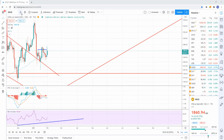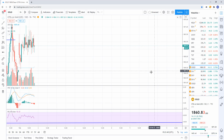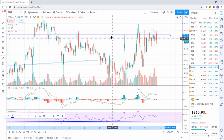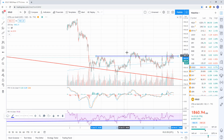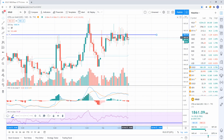One of the reasons is gold's not really showing us that breakout, and gold and silver typically are going to trade together. Now, gold is a much larger market than silver, so yes, there is the potential to squeeze the silver market, whereas it's going to be really hard, unless you have other forces at work, to squeeze the gold market. But gold's not showing any signs that it's broken its resistance. So we're just trading right up here around the top of the range, which is about 1863. You can see we've been in this sideways range for quite a while, and we're just hanging out there. So it is consolidating up here at resistance, so it could be building energy to break out. But until we see that breakout, we're just at the top of the range. I would need to see the breakout and watch the price action after it breaks out to see if it can stick.